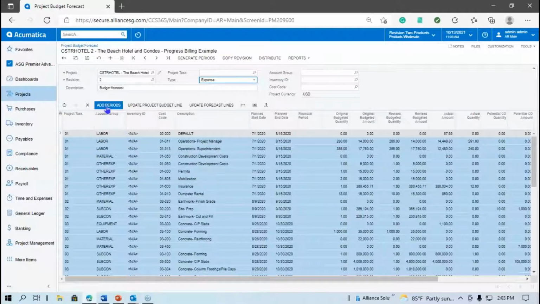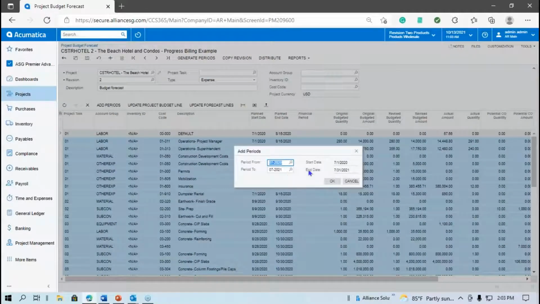If I come over here and I tell it I want to add periods, you'll notice that the period from and to date are already there for me. Those are coming from Acumatica in that planned start and end date. I can adjust these, I can change them here, but if we have them there, it just makes it easier to bring in those numbers.